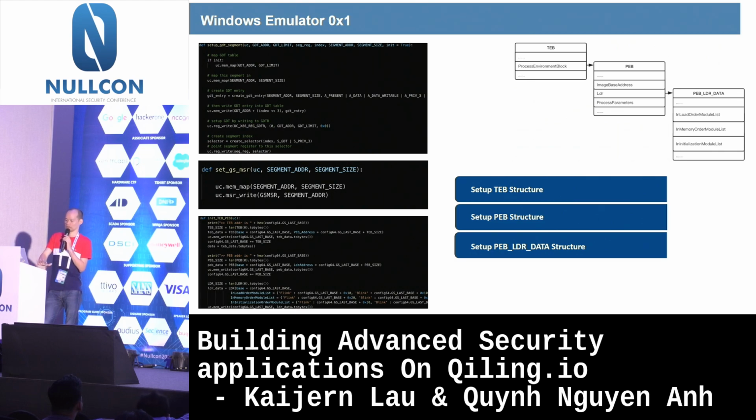Qiling needs to be able to emulate all these kinds of structures in memory. We generate the requested structure and copy it into the memory of the emulator, like the program expected.